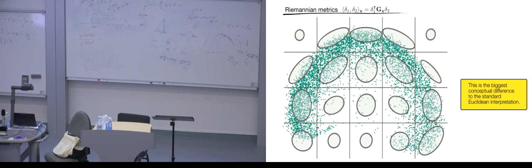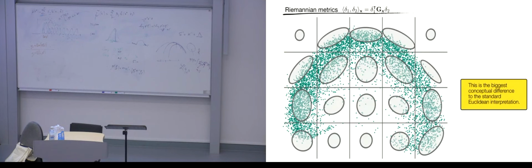Okay, so this is perhaps the more easily understood pictorial view of the world. You have your latent space, and you can imagine cutting it up into pieces, and for each piece you have a different inner product structure. We shrink those pieces to become infinitesimally small, and the only additional requirement we add is that this inner product structure changes smoothly across space. This is fulfilled as long as your decoder is a smooth function. And this picture is the conceptual difference between a Euclidean part of the world and the Riemannian part.